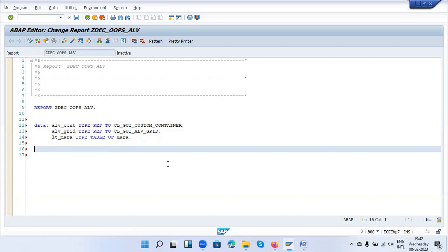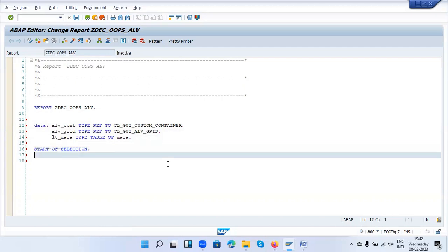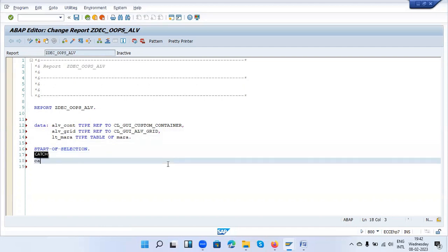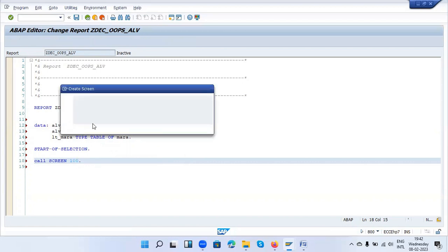This query will fetch the data. Later, under START-OF-SELECTION, I'm using CALL SCREEN. In this case we need to create a custom screen, because we require a container.